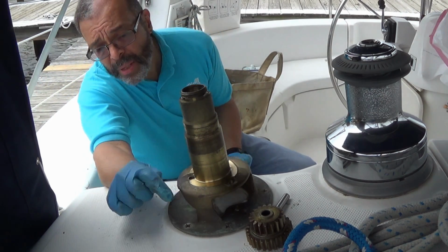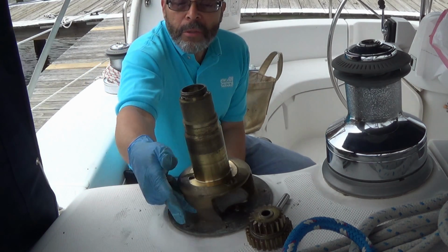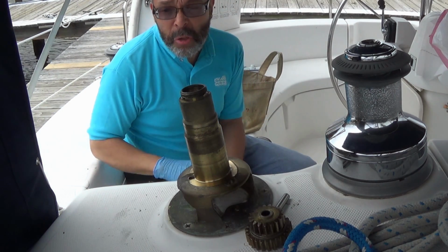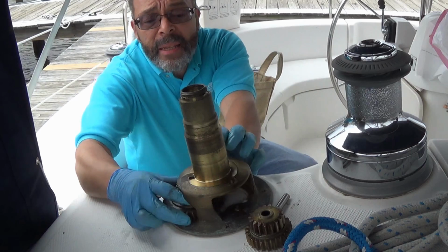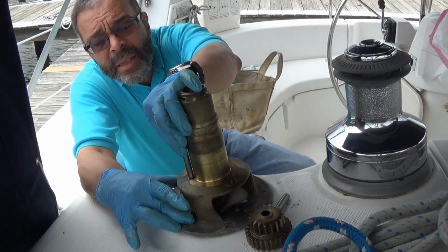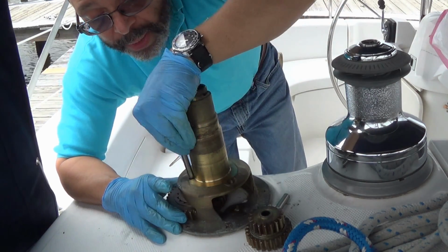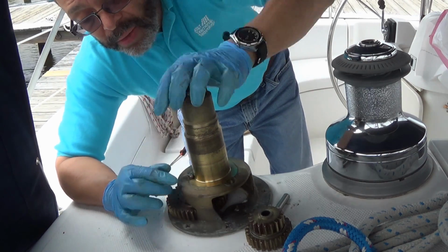Okay, now on the winch column itself, you'll notice that the cutouts on either side are different sizes. That's a clue as to which gears go where. On the large side, which is this one, the large gear goes down. And we put the pin in. Let me get on top so I can see what I'm doing.